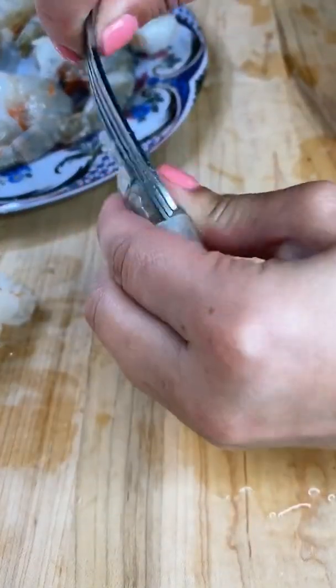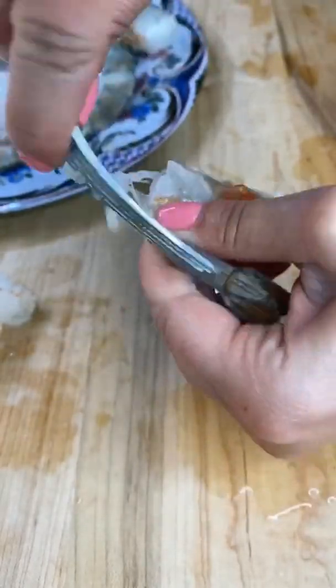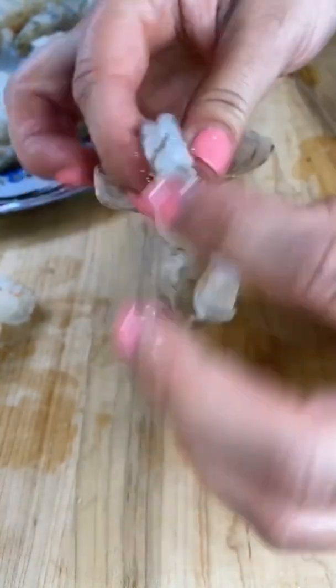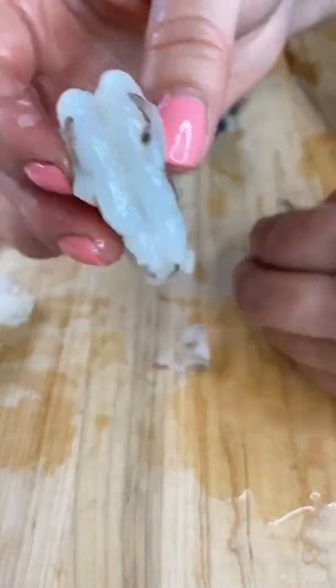The easiest way to peel and devein shrimp requires one tool that I know you have. Working from the head to the tail end of the shrimp, insert a tine of a fork just underneath the shell along the vein line. Use the fork to break the shell all the way to the back of the tail. You should be able to easily separate the 2 halves of the shell and remove the vein in one swoop.